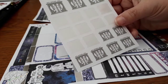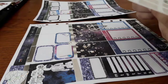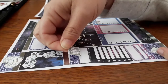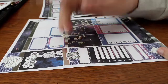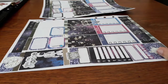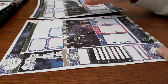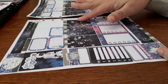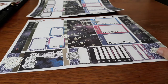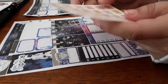These No Spend Jail stickers are from Tender Designs. For this month I'm on a no spend, so I've been just tracking that on my side tracker. I've been doing pretty well actually, except one day last week I had a spend day on planning and crafting, and that was because Spotlight had a sale on the fuse tools and I had to grab one. So yeah, I'm doing pretty well though apart from that.